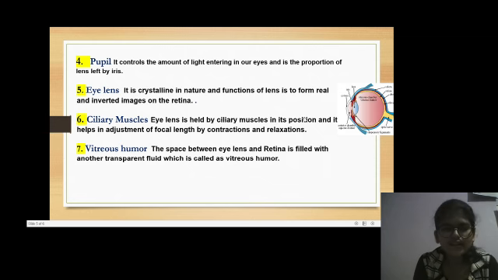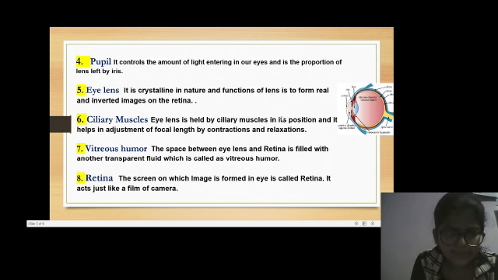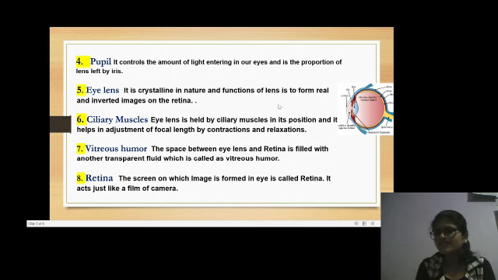The next thing I would like to tell you about is retina. This is the most important part of our eye, and this is retina. This border acts like a screen. As we obtain an image on a screen, the light passes through this lens and the image is formed on the screen. So it is also a very important part of our eye. So we are done with all the important parts of human eye.